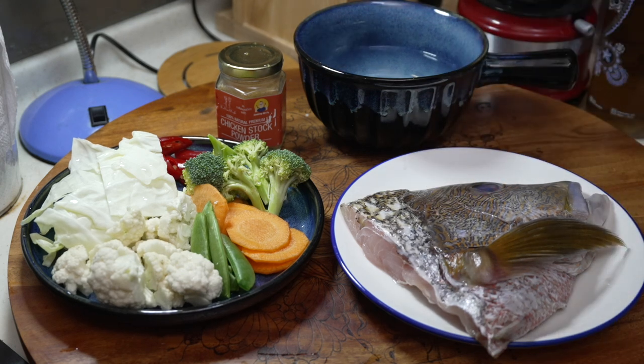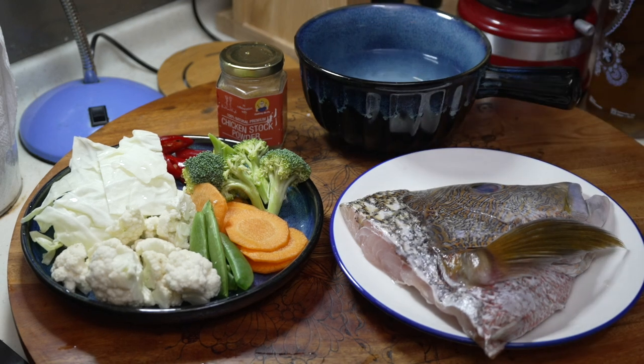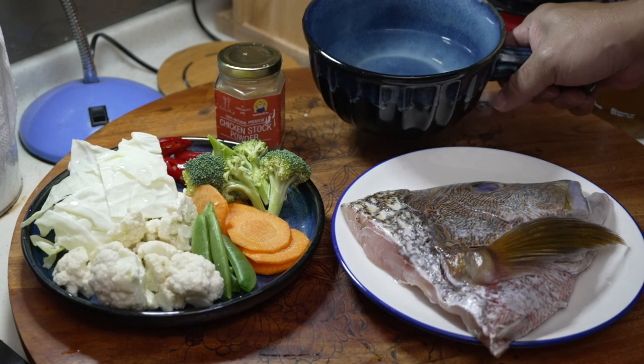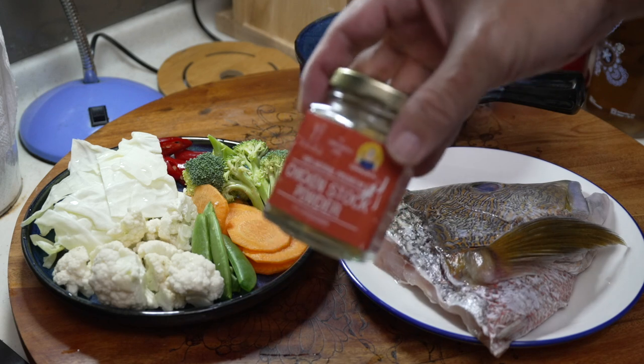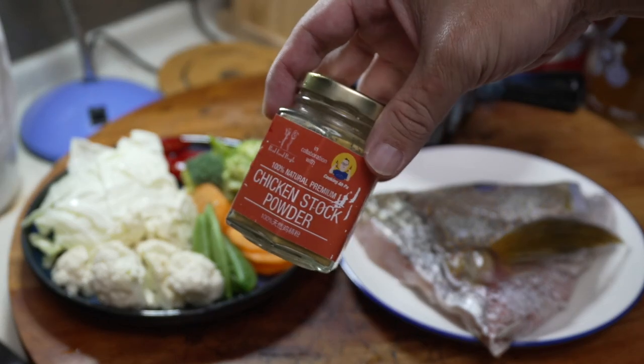And we are going to use chicken stock to cook the base of the mixed veggie. We are going to create a chicken stock very easily just by preparing one bowl of hot water with the chicken stock powder. This is my chicken stock powder.